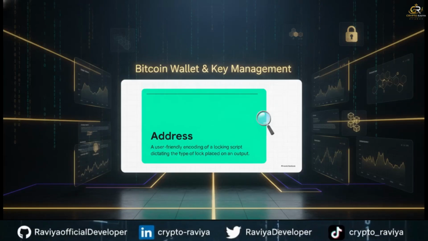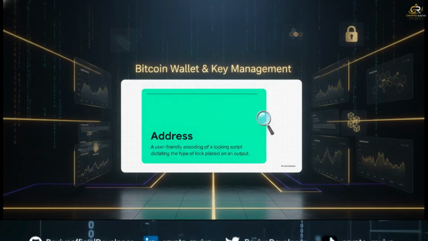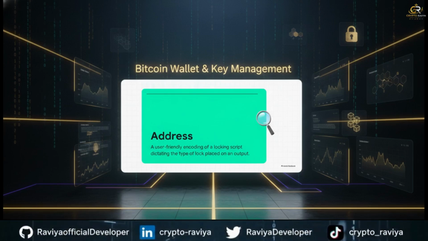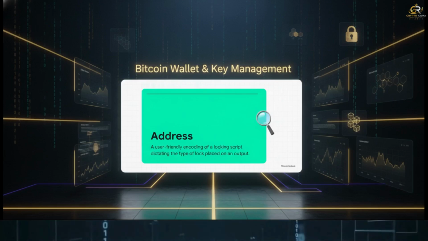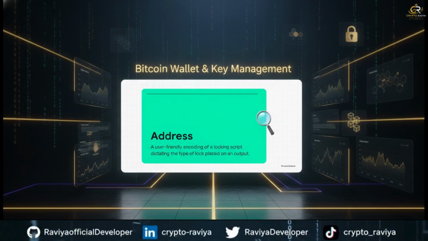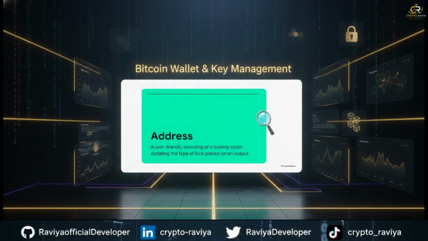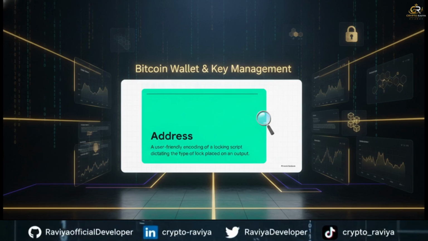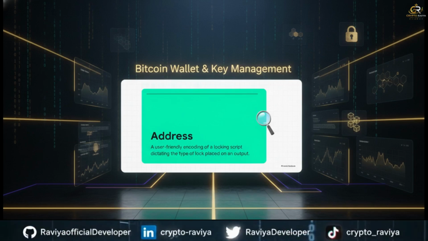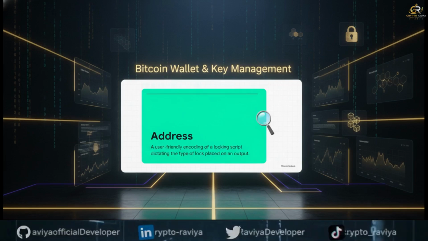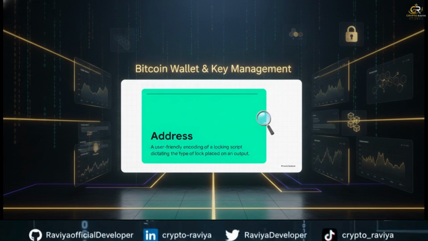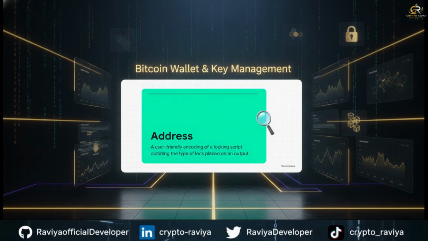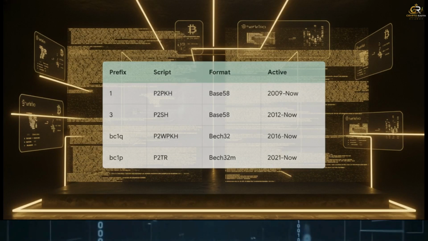Fundamentally, an address isn't just some random account number or a simple destination. It's actually a user-friendly shortened encoding of a raw locking script. When you hand someone an address, you're literally giving them specific mathematical instructions on how to lock up the Bitcoin they're sending you. And crucially, unlike those raw, clunky scripts, modern addresses have built-in checksums for error detection. This means if you accidentally fat finger a single character, your wallet catches it immediately, stopping you from sending your funds into a digital black hole. Pretty crucial, right?